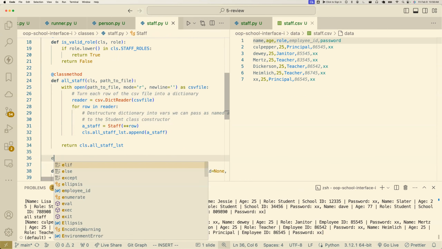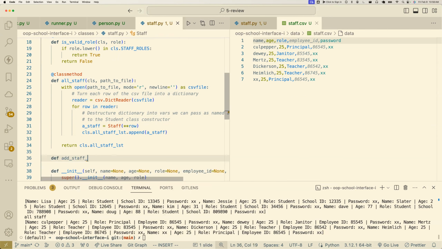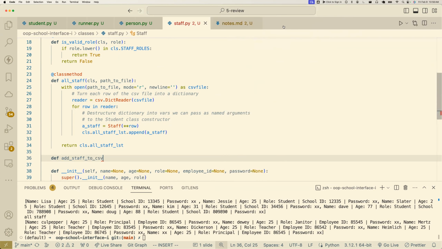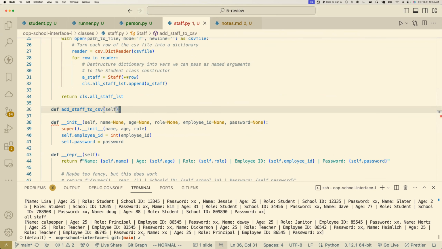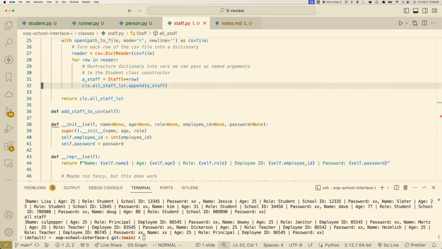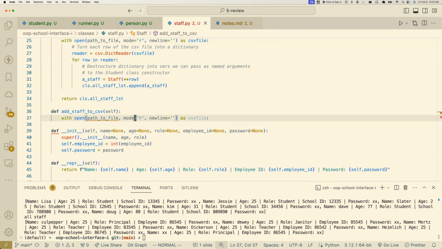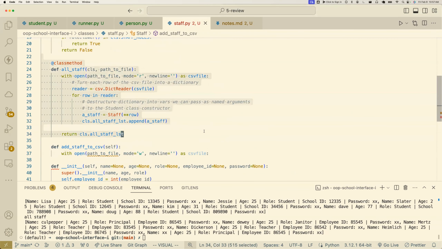If I was going to add def add_staff_to_csv, and if we did decide we wanted to do this, I would be opening the file again. I'm not going to import people and add people in the same method because those are different features and you use them at different times.